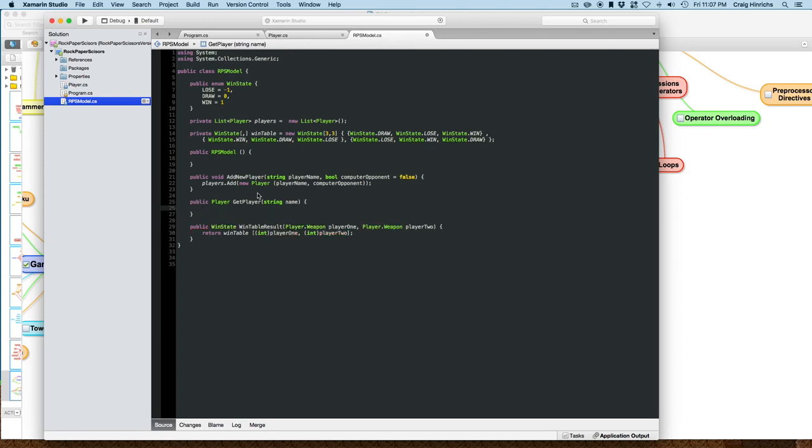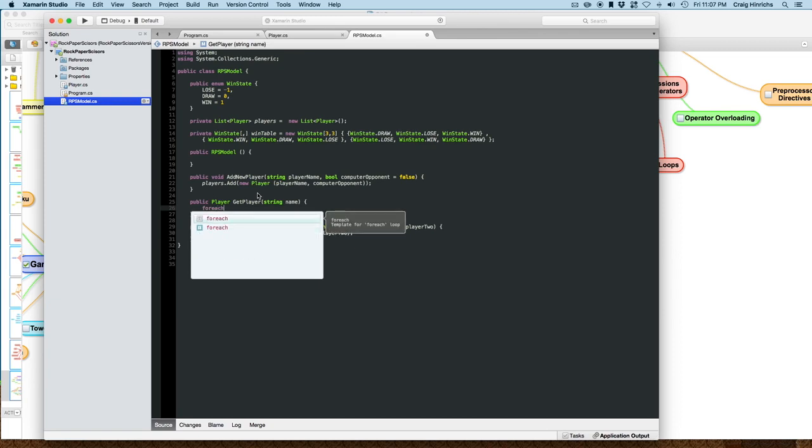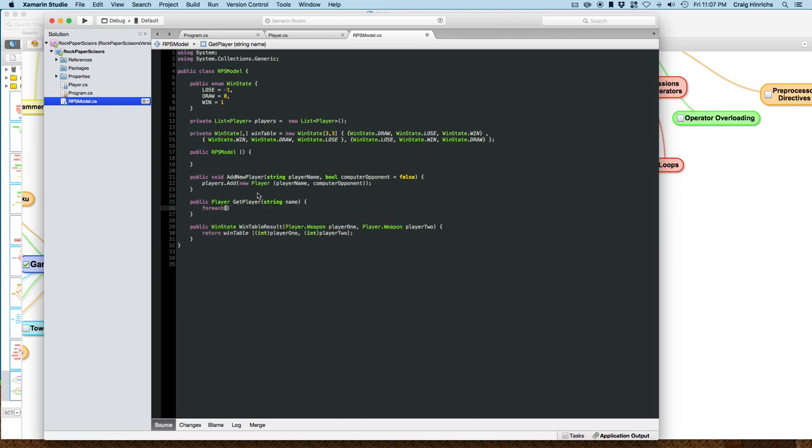Okay, so let's see here. The way that we're going to find it, there's a couple ways we can do this. I think the easiest way is just to iterate over the players. We're going to use a looping structure called foreach. So foreach basically allows us to iterate over the list like this.